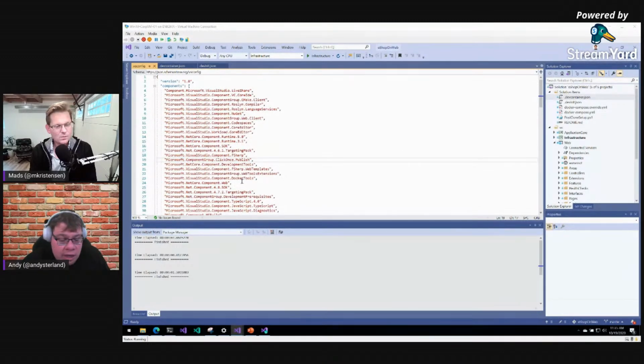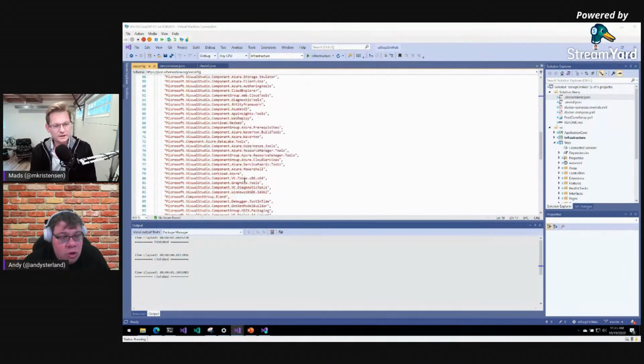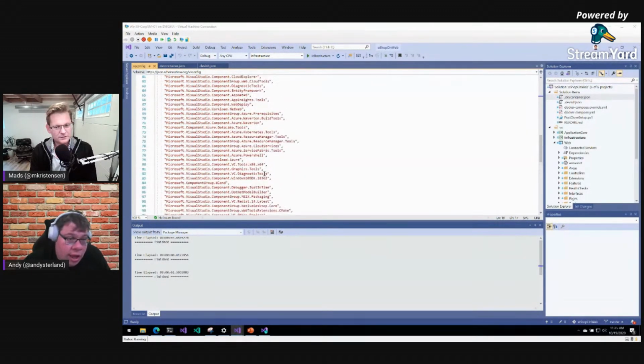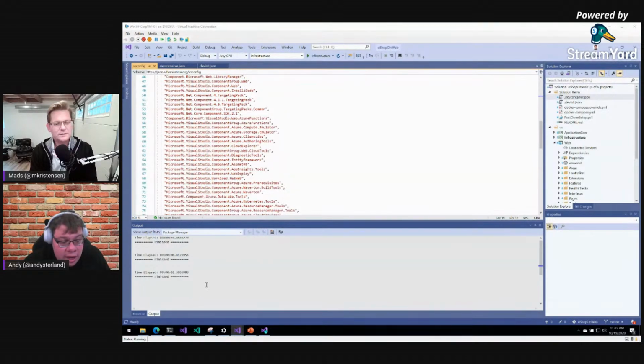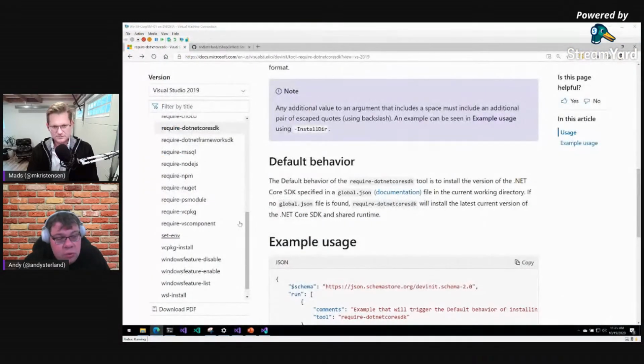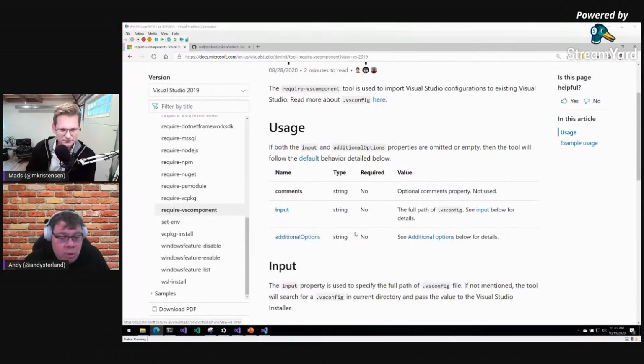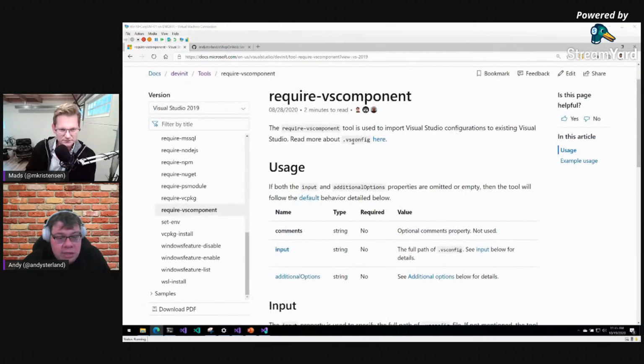So it allows you to define which components to install, and this can be checked into a repo today. In fact, DevInit can drive this too. There's a tool in DevInit called require VS component, which just takes the VS config file we just talked about and makes sure that all those components are installed.